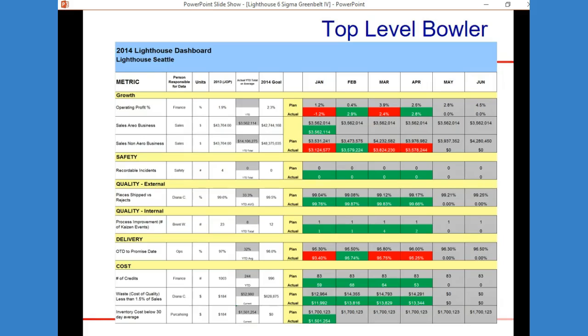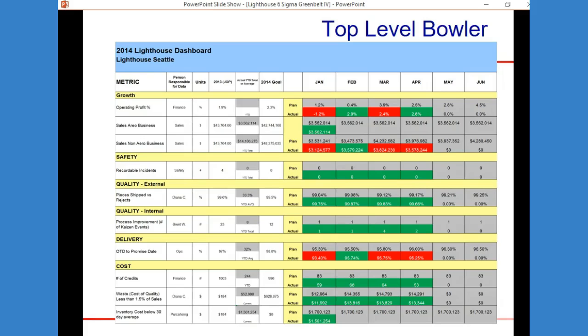Anything that's red. So in this instance, we'd be looking at our non-aerospace business and say, hey, we were just a little bit below, about 400,000 below target. So what happened? Whoever was responsible for sales or manufacturing for that segment of business gets up and talks about it. He says, well, here's what happened, something unexpected. This is our corrective action. We're going to make up for it next month. Something didn't ship on time, but we'll make up for it next month, and then we move on to the next red square. So if anything is green, we don't really need to talk about it.